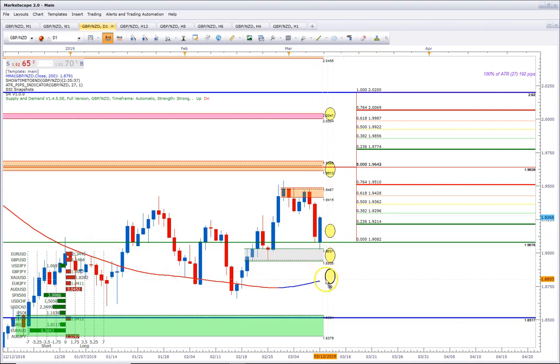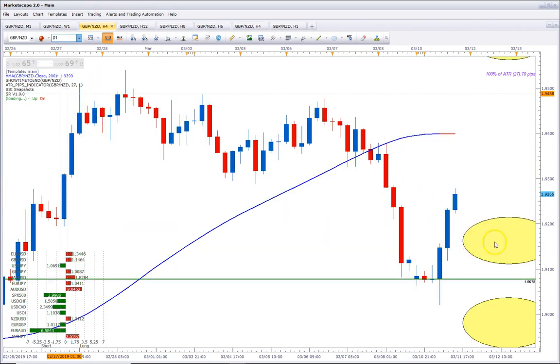If this is identified on other time frames, then it's not just a session trade. It's more than just one session. It could be multiple sessions, which is what I'm wanting. So what I do is I don't come down to here. I stay on my daily and I drop down to 4 hour and see if any zones hit our areas.